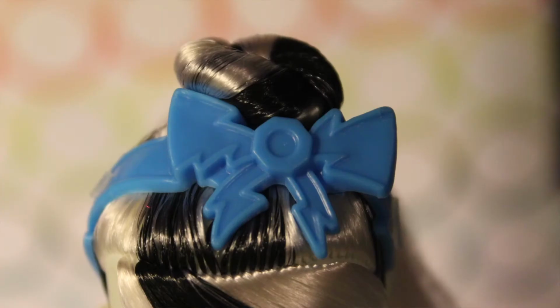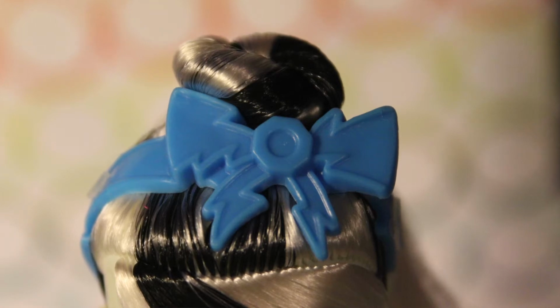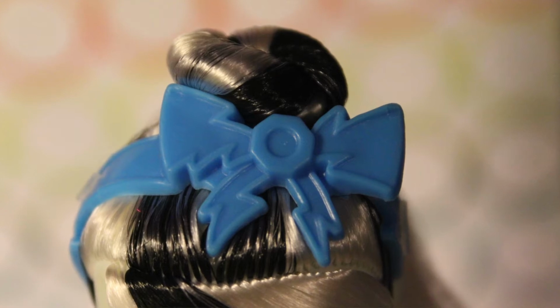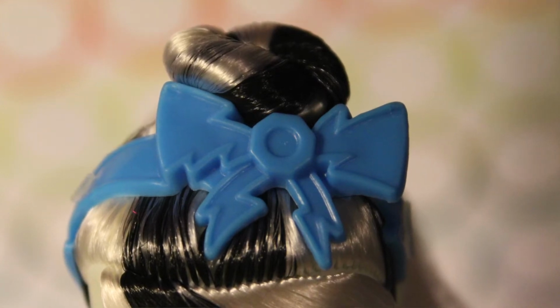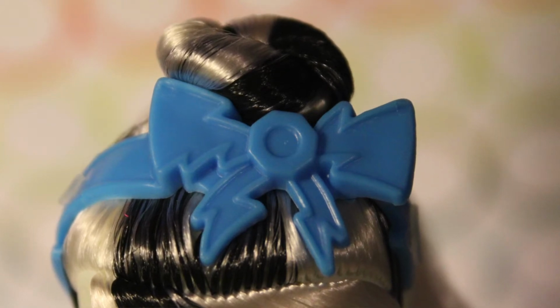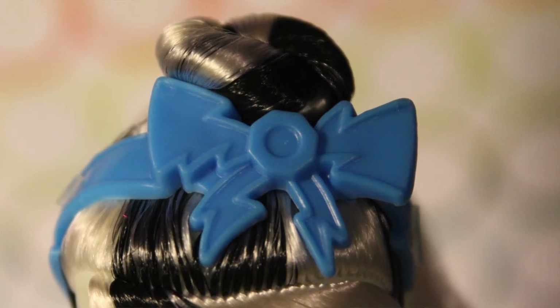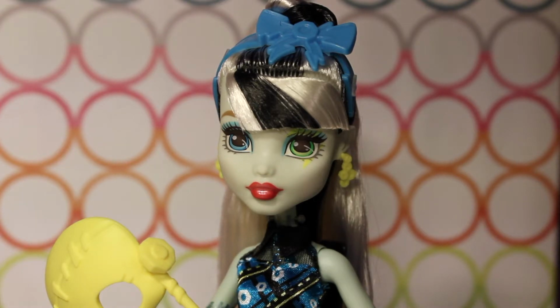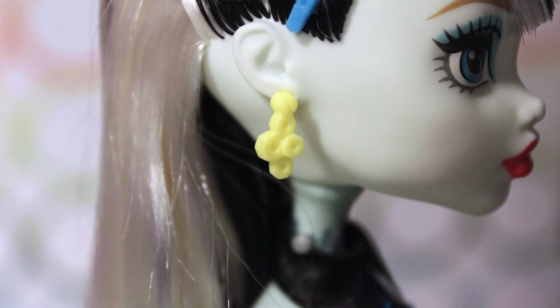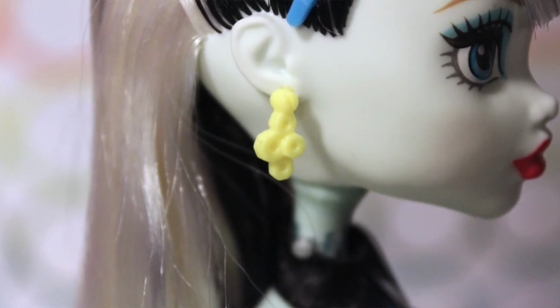Yeah, and she also, of course, has a nice blue little headband on the top of her head in front of the bun. The center of it is a gear, like a bolt, and it's shaped like a ribbon, and it's very cute that the bow, the ribbon itself, is shaped like lightning bolts. It's a very adorable accessory. Per the usual, I would prefer it painted. I think it would be very nice to have some little bit of yellow on that accessory. And she also has some cute little clustered bolt earrings on each side.